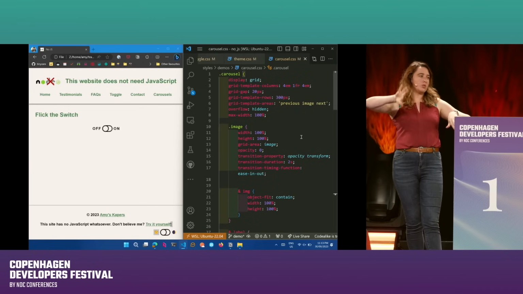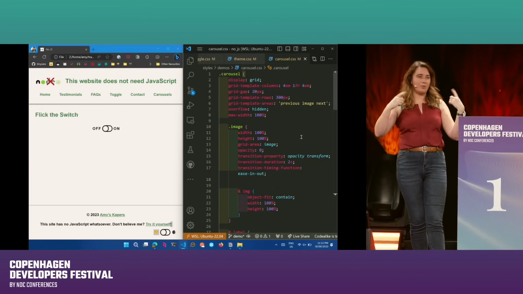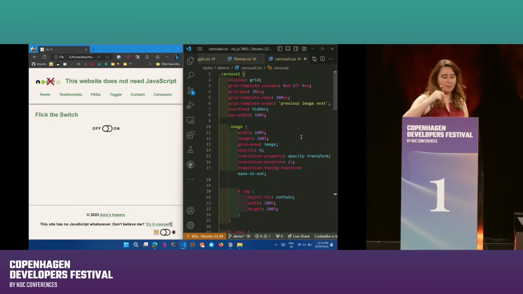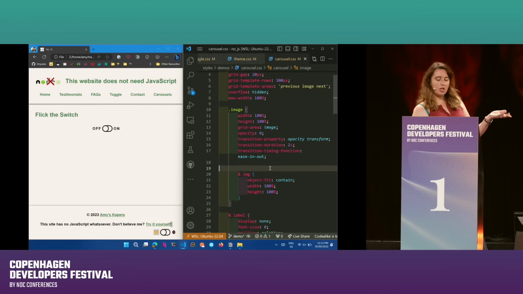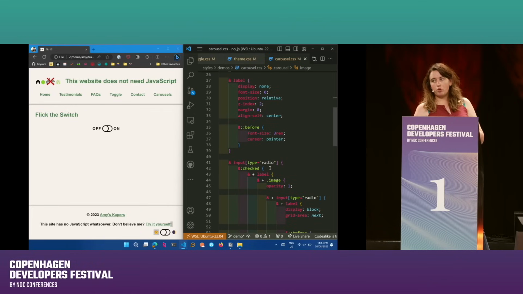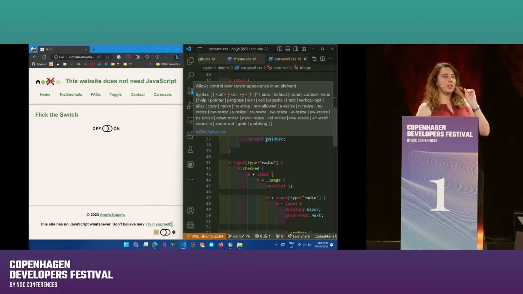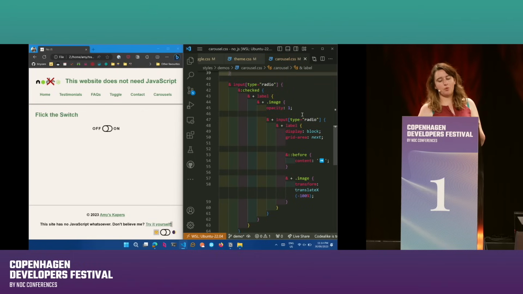Apologies for going through this really quickly as well. So if anyone has any questions on this afterwards, feel free to come and I'll explain the code better. So we're going to add a bit of a transition on the image because we like an animated carousel. I'm going through and I'm hiding the actual content of the labels again, but I'm using a pseudo element to give me a button to click, and then showing and hiding the pseudo element and the images based on whether or not the radio input is checked.